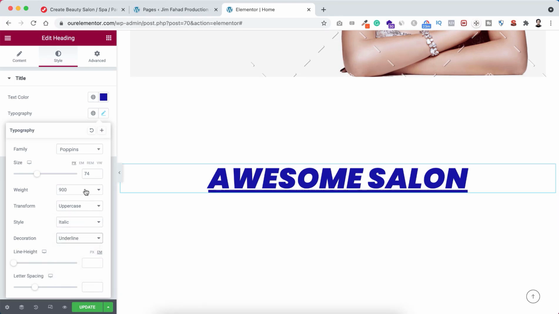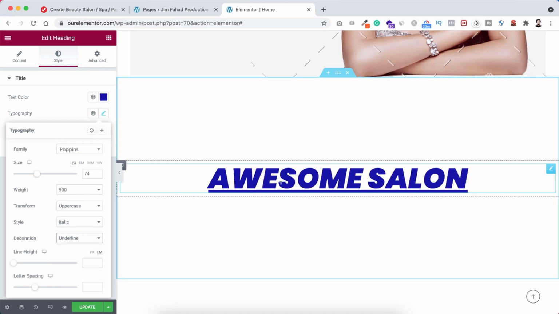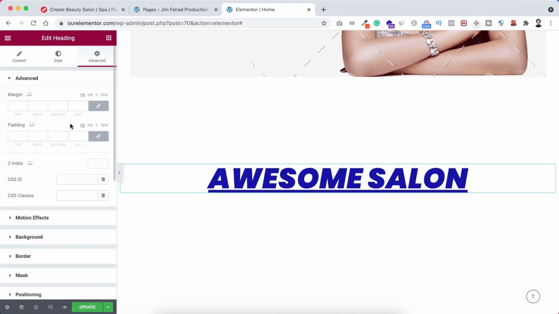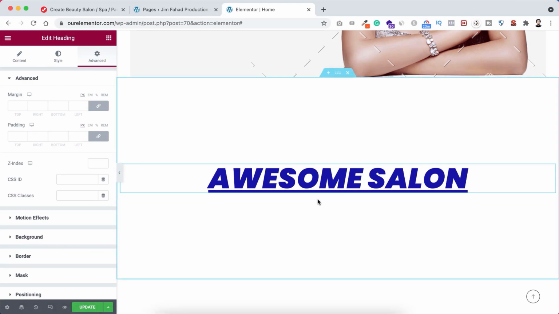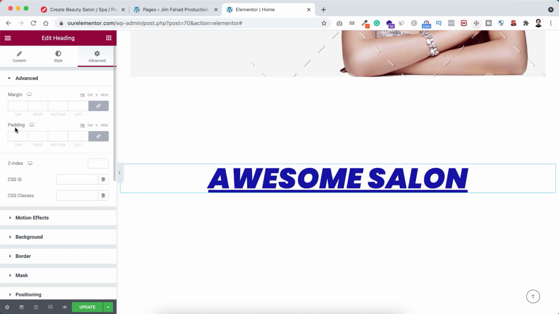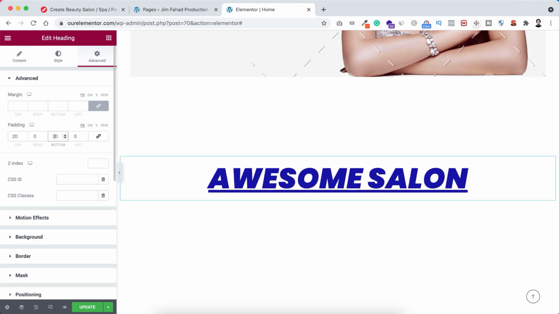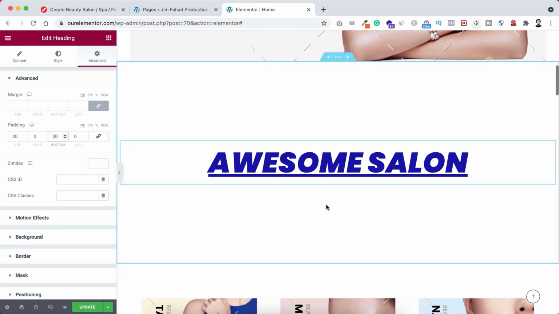Now if you wanna also work with the spacing of this heading, then you just need to go under this advanced tab. Now for example, if you want to add some space at the top and bottom, then you can do that using this padding option. First of all, just click here to unlink the padding. Then on the top I want to add 20 pixels of padding. You see 20 pixels of spacing has been added. Also I want to add that spacing at the bottom. So from here bottom I'm adding 20 pixels of padding. It's easy like this.